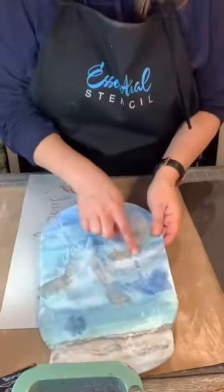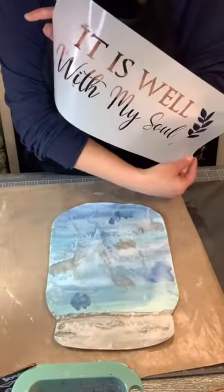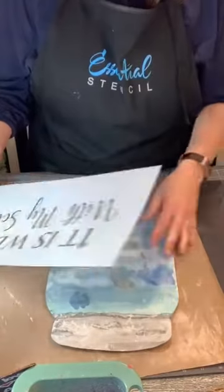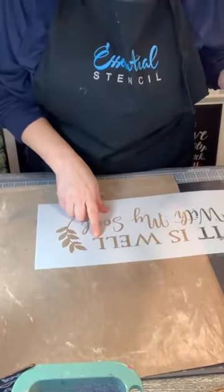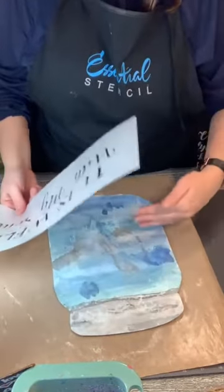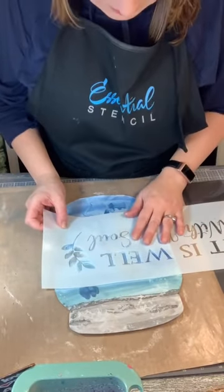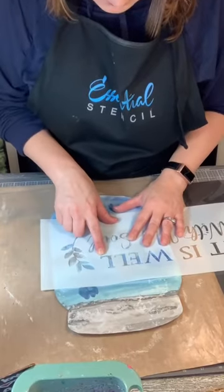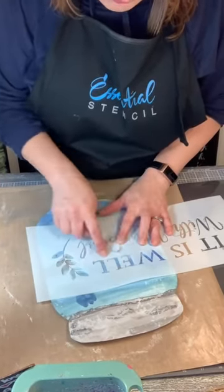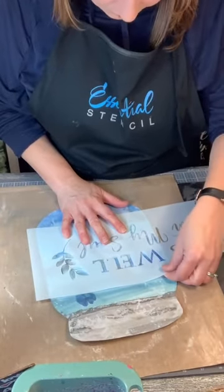Okay, I was making marks on here with pencil because I wanted to figure out how I was going to fit this on here, and I can do it. I promised you, right here, this little pencil mark that you see, that is the bottom of the L in the word well. I'm going to stack the words in 4 stacks. Well is going to end up right there. So I'm going to start with that word because I marked that off and the pencil mark is still showing right there. I'm going to put it above it, and the rest of it's going below. So it's going to work just fine.